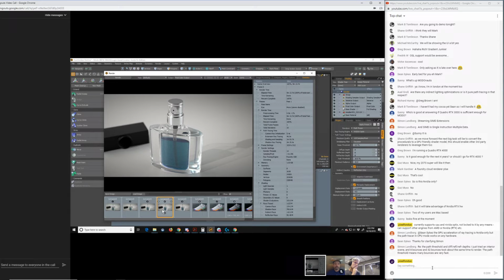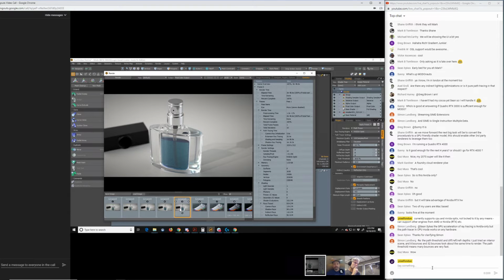So it seems like depth of field doesn't have nearly as big of an impact on render times, and so you get much more accurate renders without the same degree of cost. And I think that's pretty significant. And if you turn on OptiX, in this case, we go down from 5 minutes 13 seconds down to 3 minutes 48. And the path tracer seems to do best, or you see the biggest difference while using OptiX with the path tracer, in complex scenes with lots of geometry, or scenes where there's a lot of bouncing like interiors. So you'll see even bigger gains along with that.